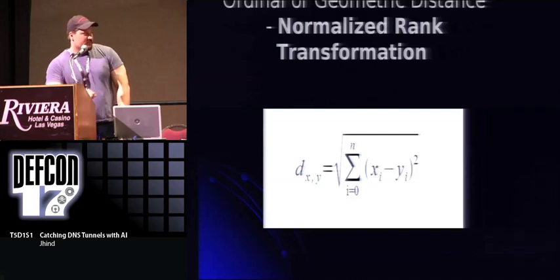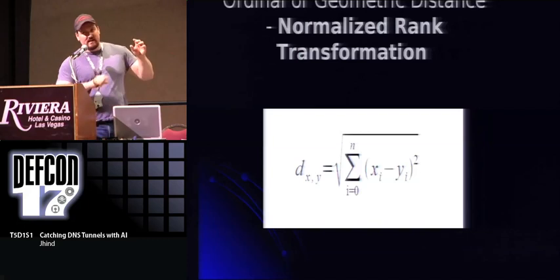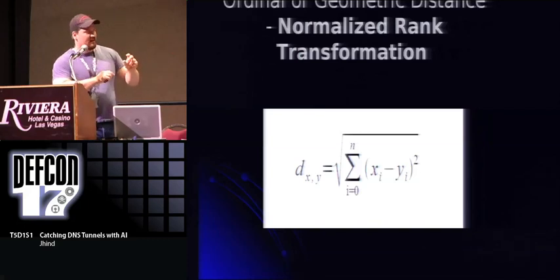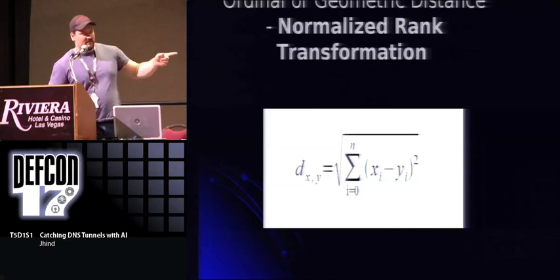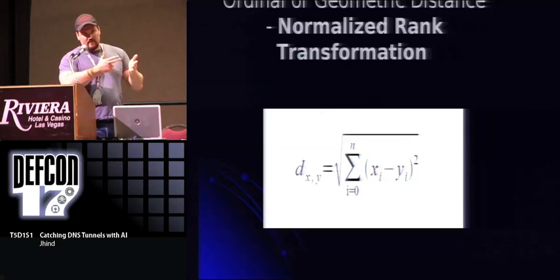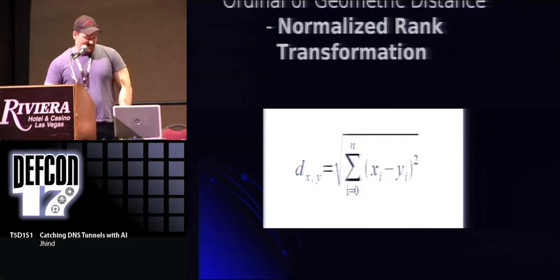So we're going to turn each character into a number, okay? We're going to subtract the position of one string from the other. We're going to square that. We're going to sum all those up for every character in the request, and then we're going to take the square root of that. And that was hideous, right? Anybody understand that? If you meditate on that for a while, it will make perfect sense.